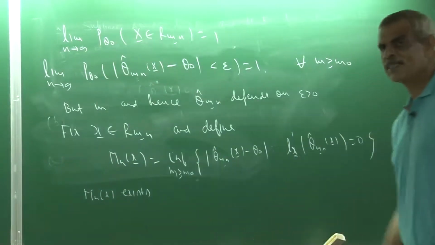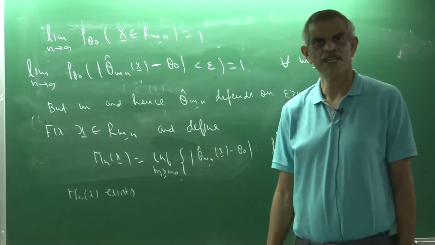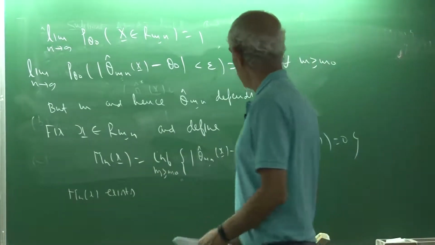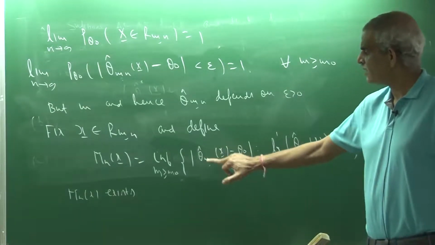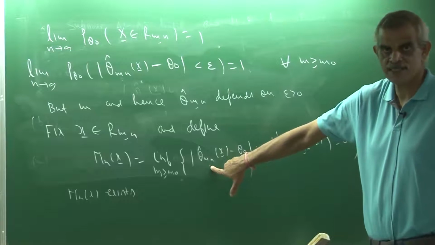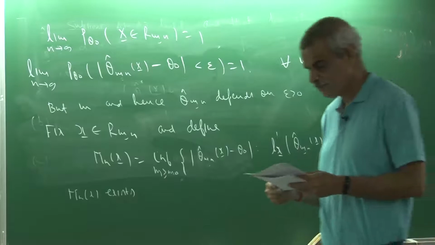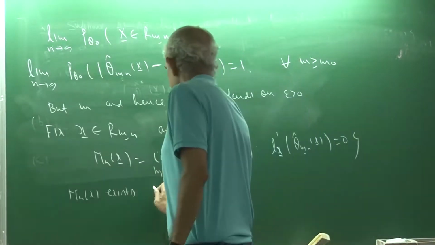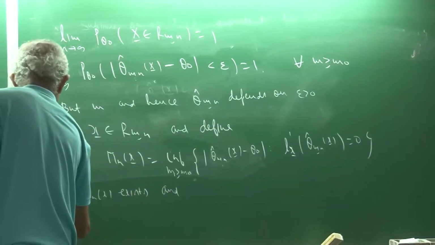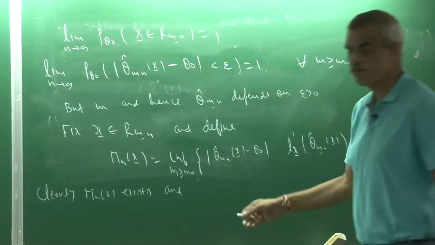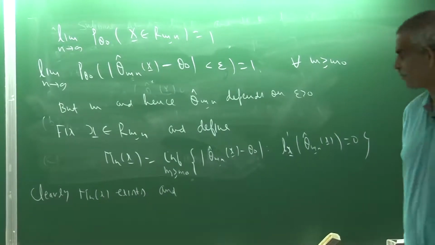Not only that, if your mnx exists, you can find a sequence here which converges to the infimum. So you can find a sequence over here which is equivalent to identifying the sequence of theta hat kns, because these are the distances. If distances are identified, the corresponding theta hat kn is also satisfied. And so clearly mnx exists because this set is bounded below, and anything which is bounded below would have an infimum.